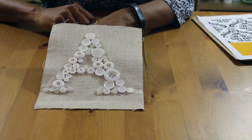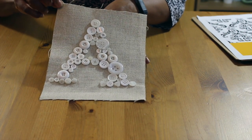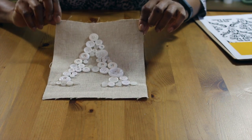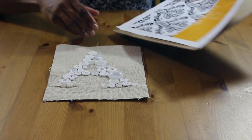So there's the finished article. It looks quite nice. The A is very defined, so I'm quite happy with that. So what I'm going to do now is stick it onto the paper that actually comes in the picture frame.